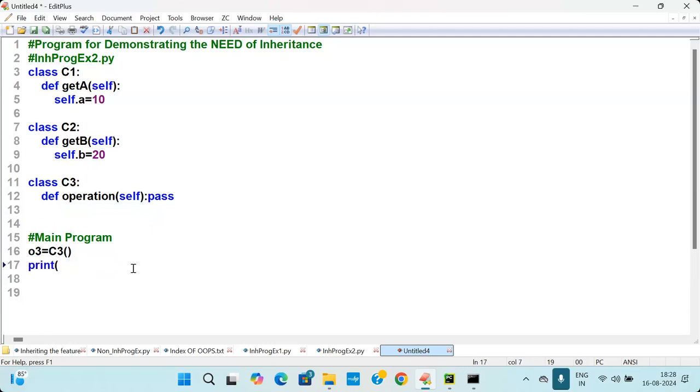Print of O3 dot underscore underscore dict underscore underscore. I wrote it like this.